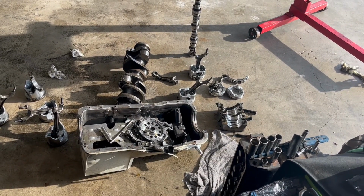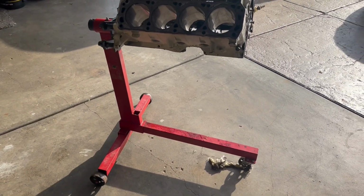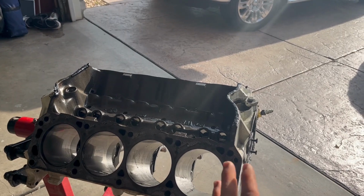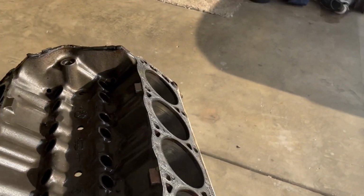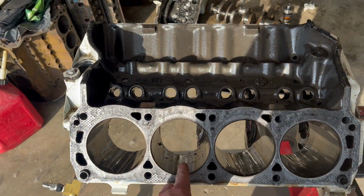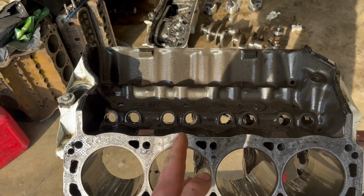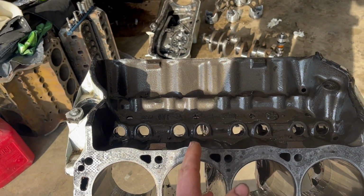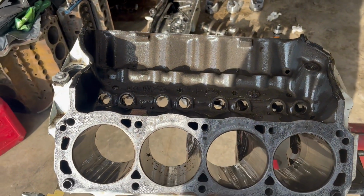Now, getting to what actually broke, basically on my setup, the turbo manifolds are aiming towards the front. So in my opinion, these cylinders are going to see the highest pressure. And the middle cylinders obviously see the most boost from the intake. I know it's barely a difference, but basically these two cylinders failed, which in my opinion are the highest back pressure and the highest boost. Well, these get high boost too, but not as much back pressure.